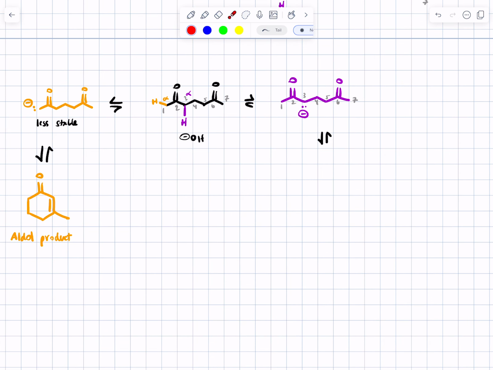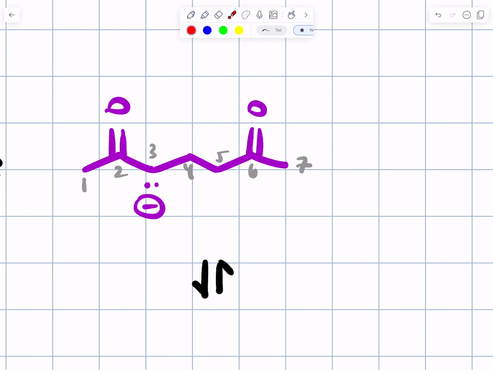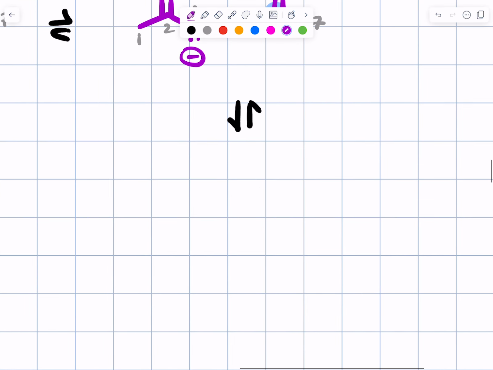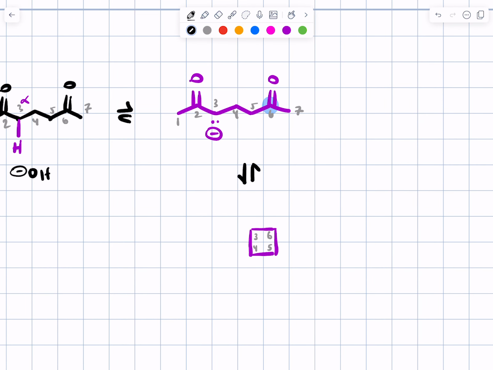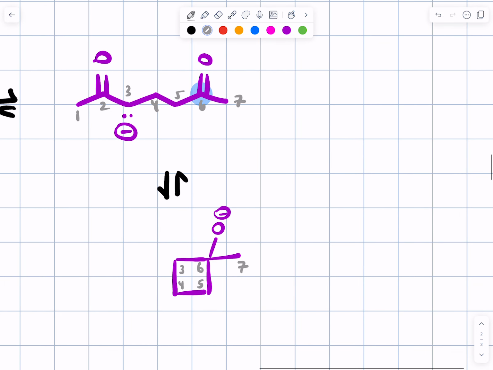We'll do this stepwise. What do you think happens when the negative charge on the purple alpha carbon attacks the blue carbon 6, the carbonyl carbon? What size ring should that make? 4, right? 1, 2, 3, 4 atoms. So let's just draw a 4-membered ring. Let this one be 3, 4, 5, and 6. Carbon 6 should have a negatively charged oxygen on it, and it should also have the methyl group, carbon 7. Carbon 3 should still be bonded to carbon 2, which is the carbonyl. Carbons 1 and 2 there.